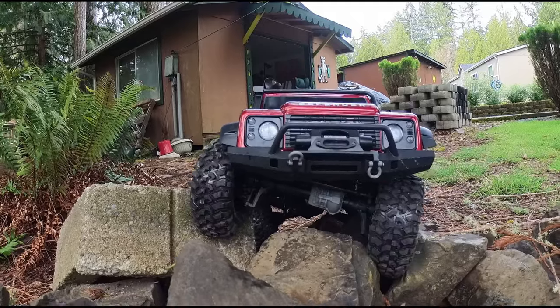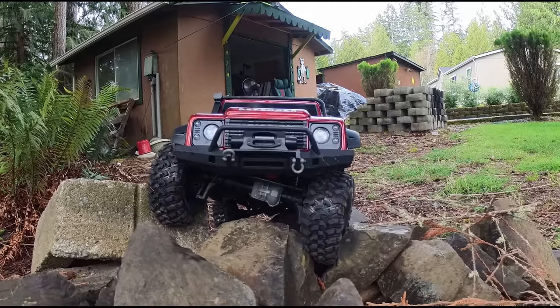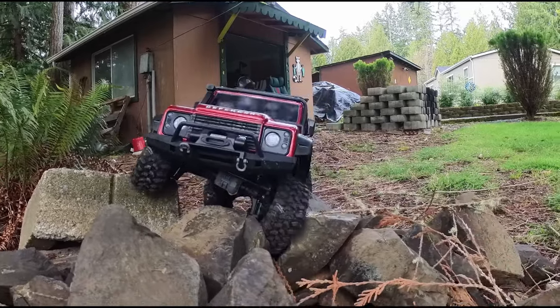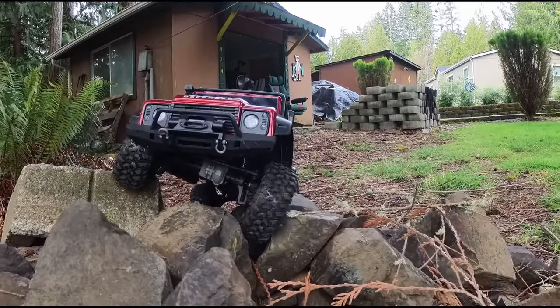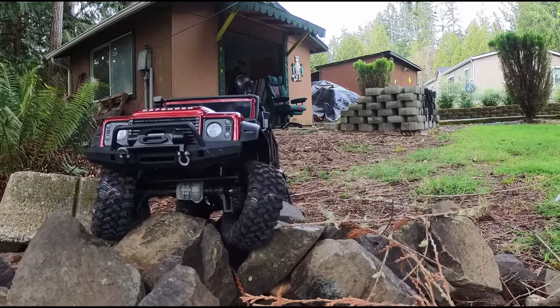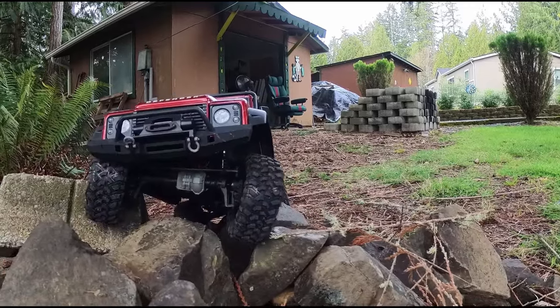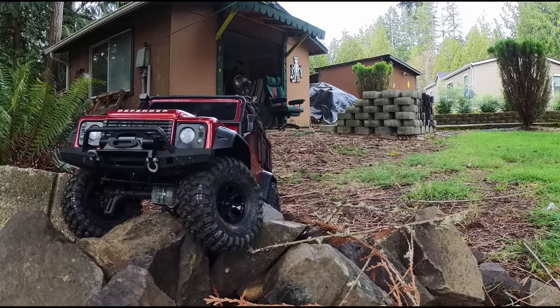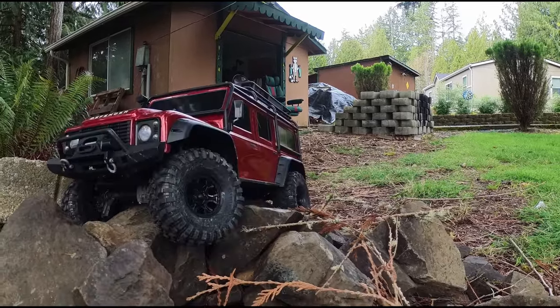Yeah, look at that. That's putting a lot of backwards pressure on them front tires up against that center block, and it's just cranking the whole front end of that Defender left and right. That just moved the whole rock.